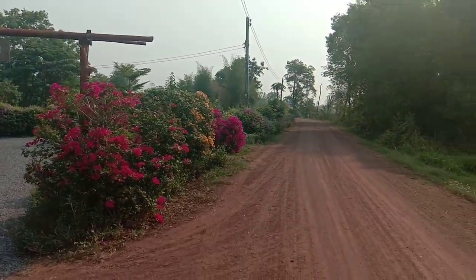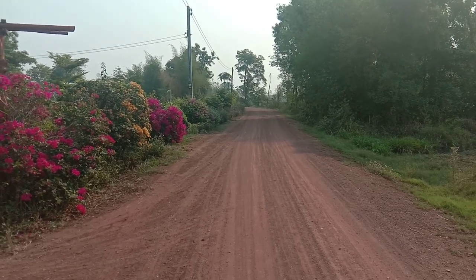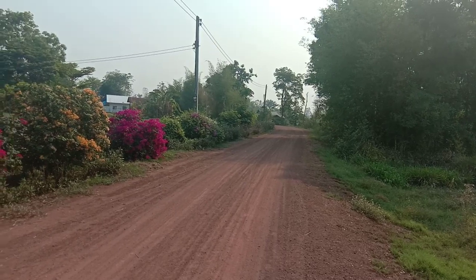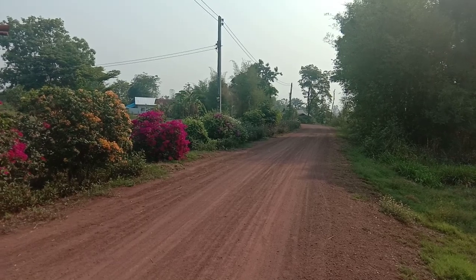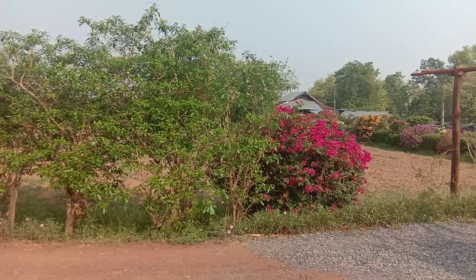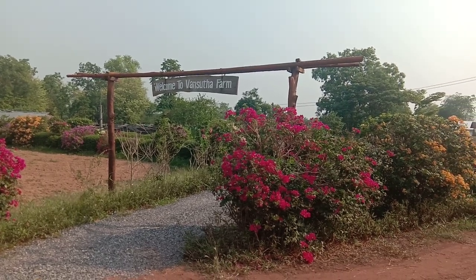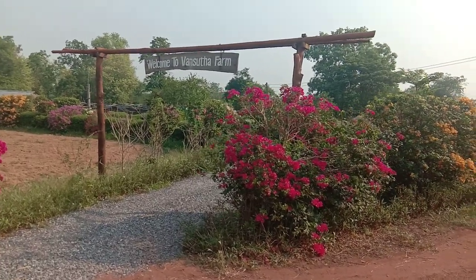This is the entrance to the farm. Morning, it's about 8:30 at the moment. Guan's planted up right along the side of the farm, as you can see. This is a public road that leads out to other farms and ends up at a small wat, small temple. So there's an entranceway. A lot of people, because it is the road to the wat, evidently stop, because when they see all the flowers and everything, they think, oh, this is where the temple is, and Guan has to point them down the road.